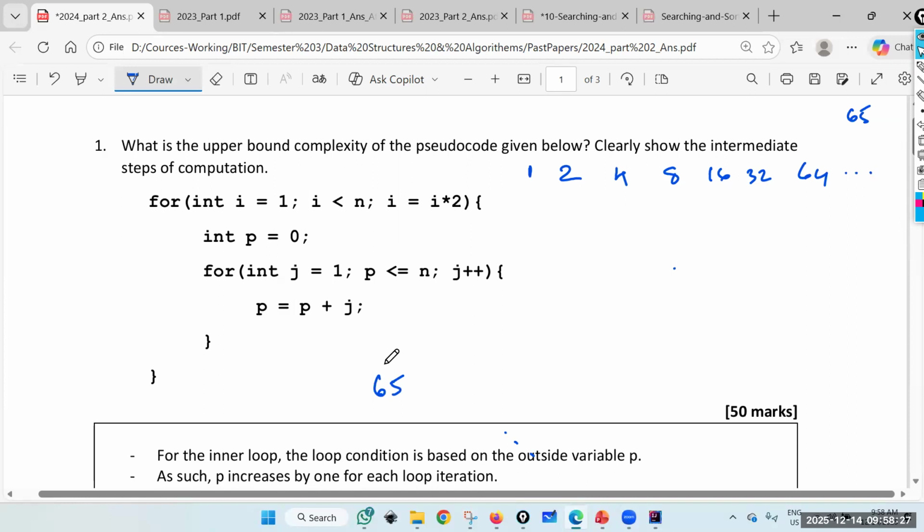Five times? Why do you say it's 5 times? N is 65, so it can go up to 64. When you go up to 64, is it 5 times?